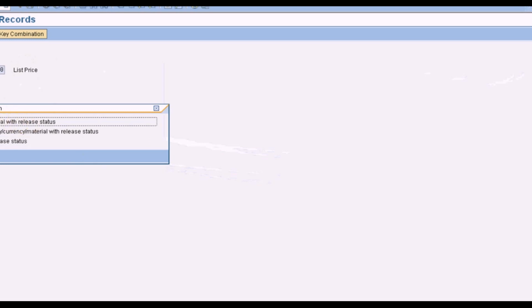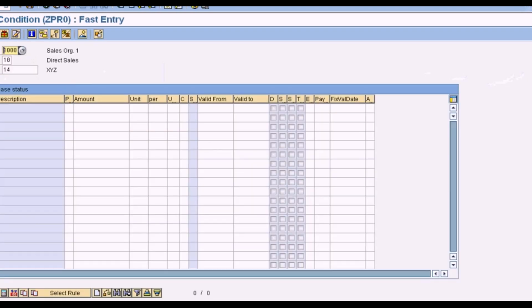I am going to select the first one, which means that if ZPR0 condition list price is maintained, I am going to maintain it with reference to the customer and material. I am going to take the material 5 and amount.